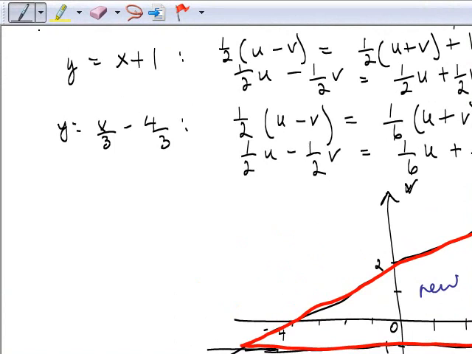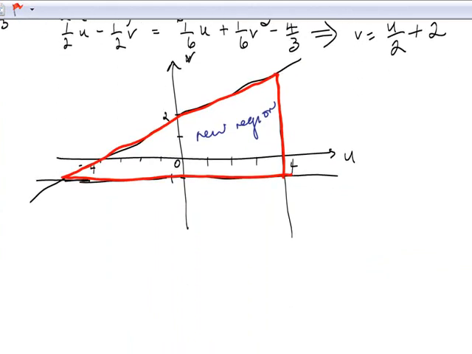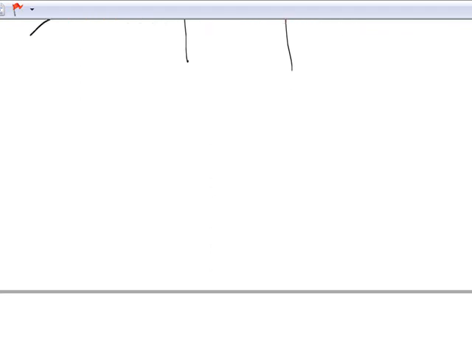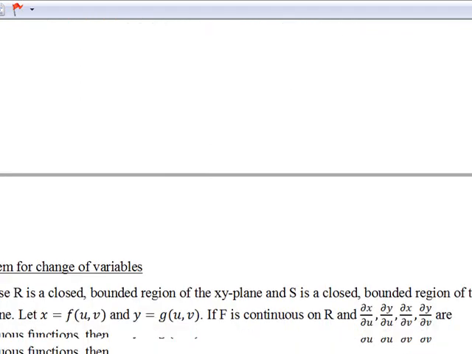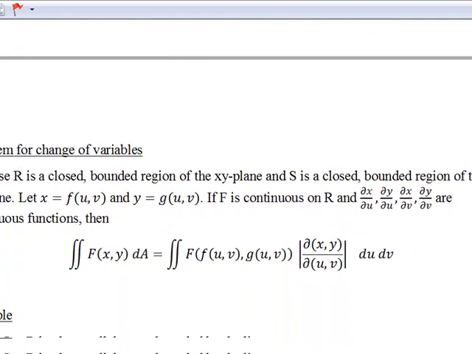Any questions? Yes. Very good question. So the question was, will you always be given the transformation? No. Sometimes you'll have to deduce it, and then I will show you how you get it. Okay? Very good question. So I won't do any more questions on transforming regions because we're going to do them anyway. I'm just showing you the steps.